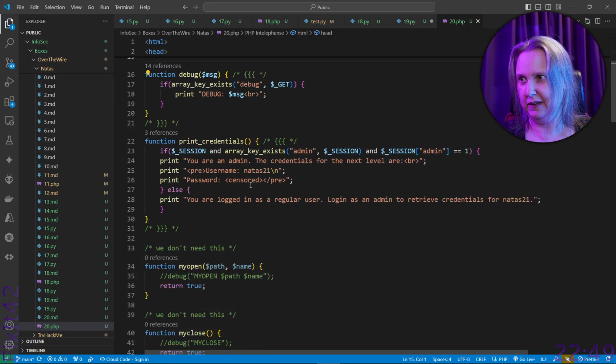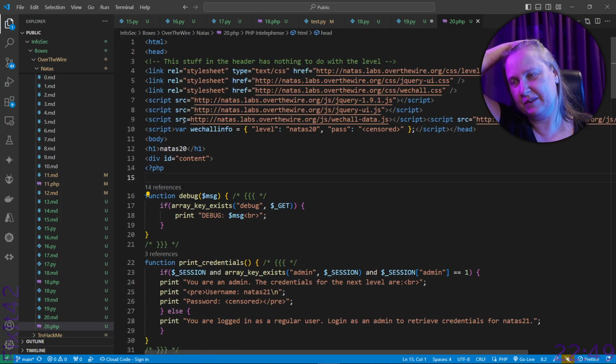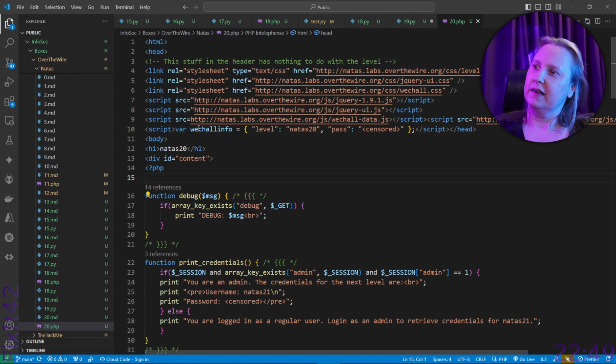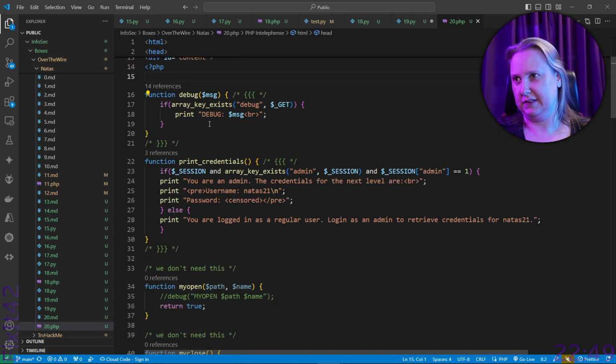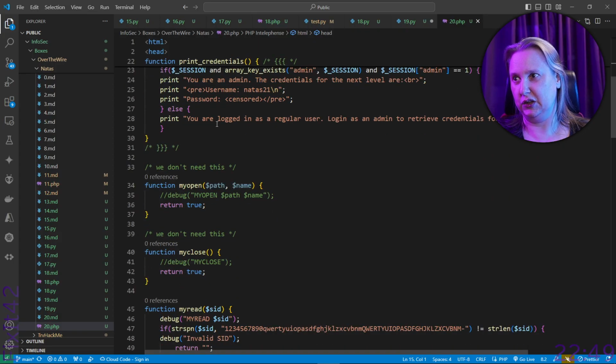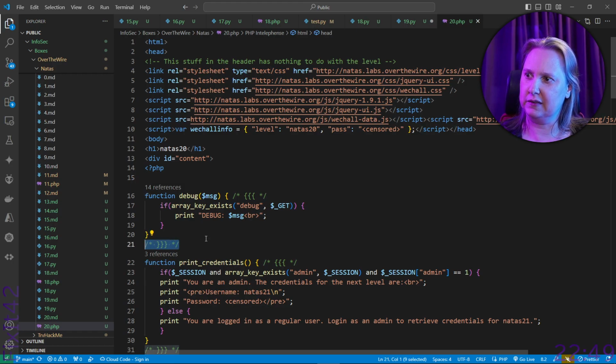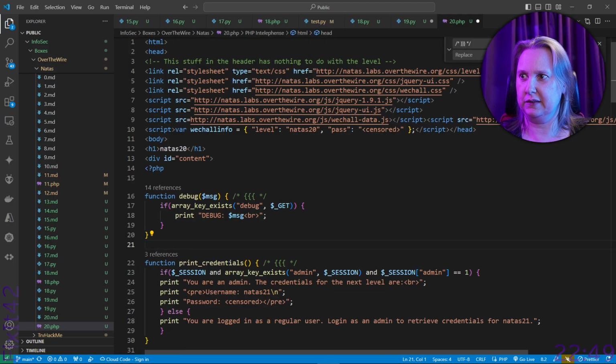So now it still has this as comments and stuff. Nice. There. So debug, print credentials, the same as we're used to. Only I'm getting really annoyed at this, so last time I did it manually, now I'm just going to replace this with nothing.